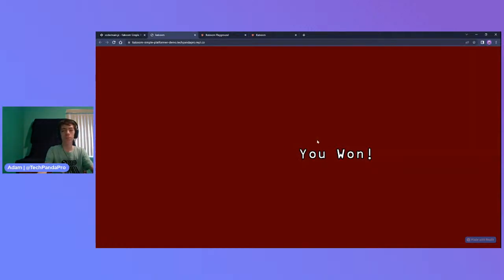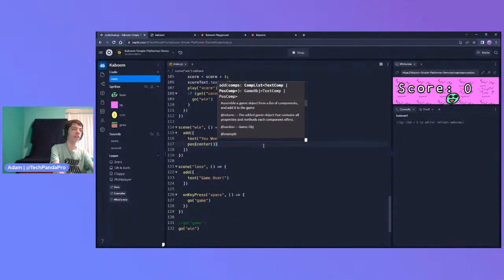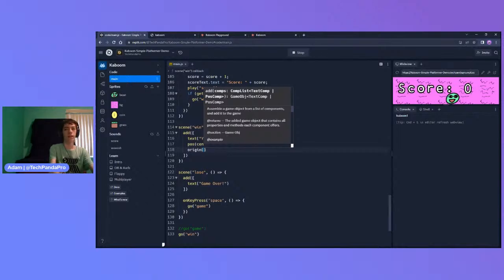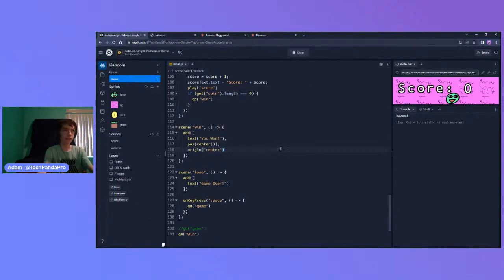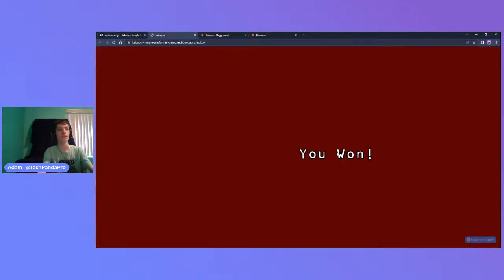It's centering the top left. Because we have to change the origin. So we have to change the origin to center. And this means that the point that it's centering is the center of the text. So you can see now it centers the text.